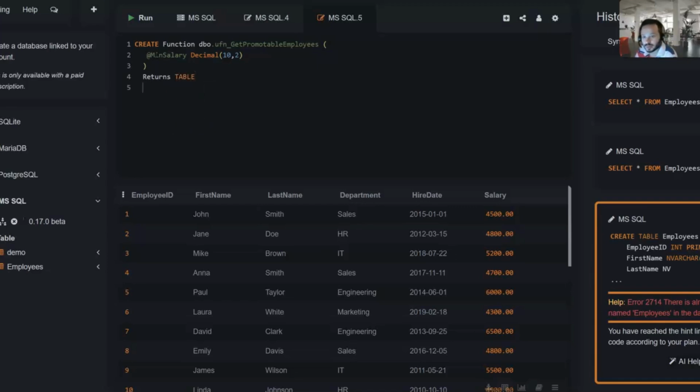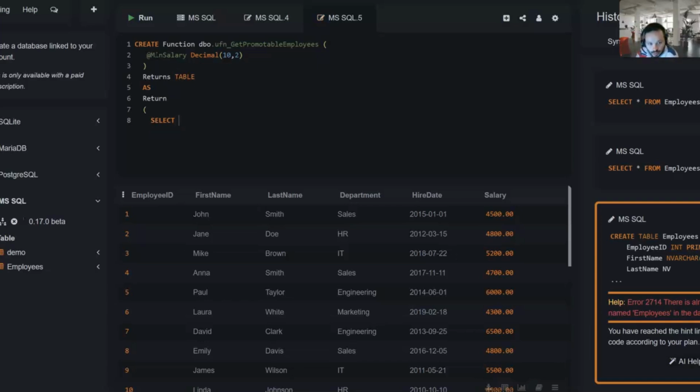After we return the table, we need to start our function as last time with as, and then we return the logic. Let's open a bracket and then we select. What do we need to show?